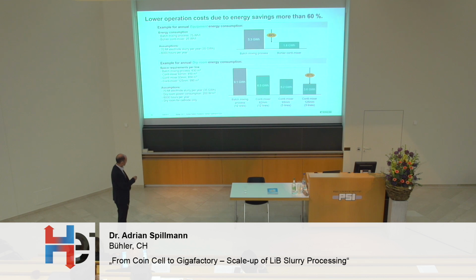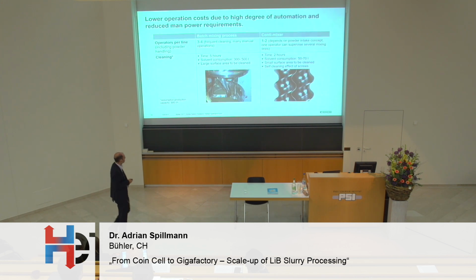So again, a small example with some numbers here for 12 lines for this 35 gigawatt hour capacity. For the cathode in this case only, the anode side would be water-based. That's why we only have 12 lines here. This corresponds to about 9.1 gigawatt hour energy consumption of the dry room only. With a continuous mixing system, you can reduce this down to 3.6 gigawatt hour. Due to the high degree of automation of this continuous mixing system, this also allows us to reduce the number of operators, so we're talking about 50% here.